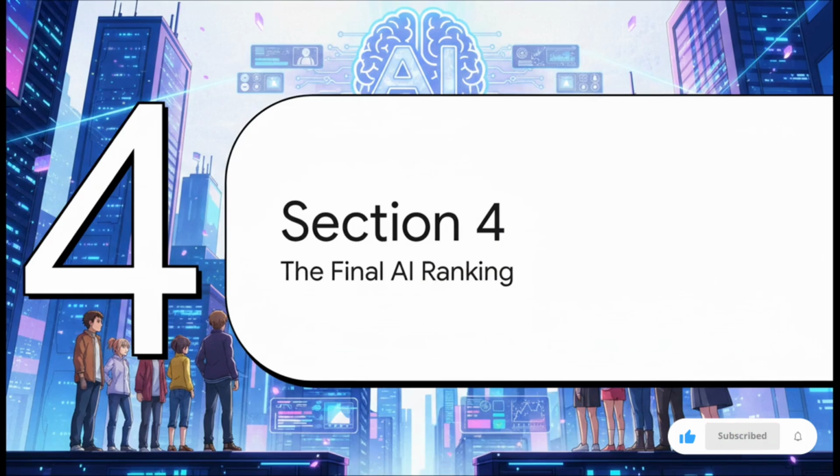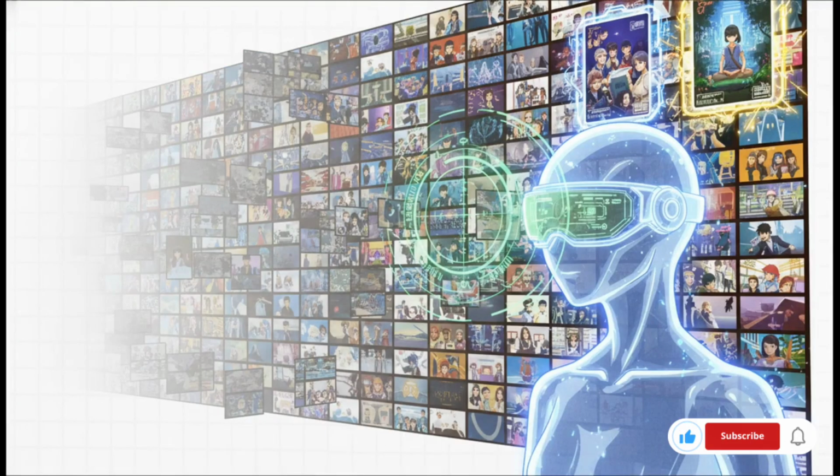The final AI ranking. Now, this is where our invisible librarian gets ruthless. This step narrows those surviving candidates down from thousands to just a handful. How? Through incredibly intense precision scoring. The AI assigns an exact calculated score to every single candidate based on the absolute likelihood that you, specifically you, will engage with it. Will you click? Will you watch past the very first minute? The AI calculates all these probabilities, ranks the highest scores right at the top, and finalizes the recommendations for your homepage. It is a highly precise, deeply calculated sorting mechanism, and it's designed specifically to capture your attention.